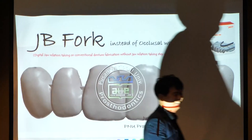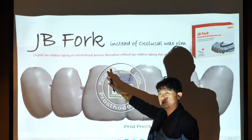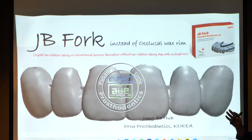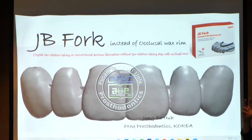Okay, JB pork means the junctional bite pork. It's not Jung Bo pork. My name is Jung Bo, but it's not Jung Bo pork. It means junctional bite pork. So this bite pork looks very simple, but we can take every piece of information about the edentulous patient, especially in cases of full implant restorations, you can very easily take the jaw relationships. And then it's very useful to make temporary crowns or customized abutments. So I will explain why it is convenient in the implant cases at the last.